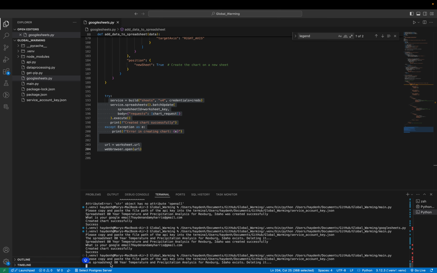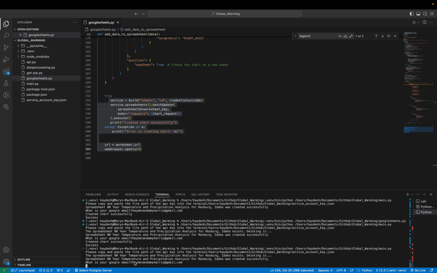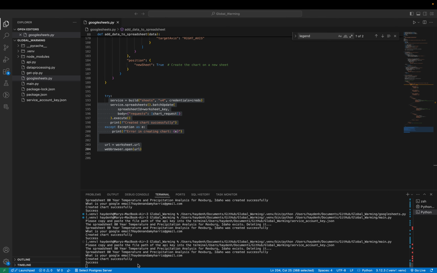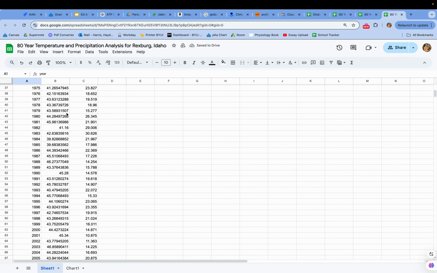It's processing. There is a large amount of data on here, so it does take a minute. What is my email? And we can see that the data is successfully auto-populated.